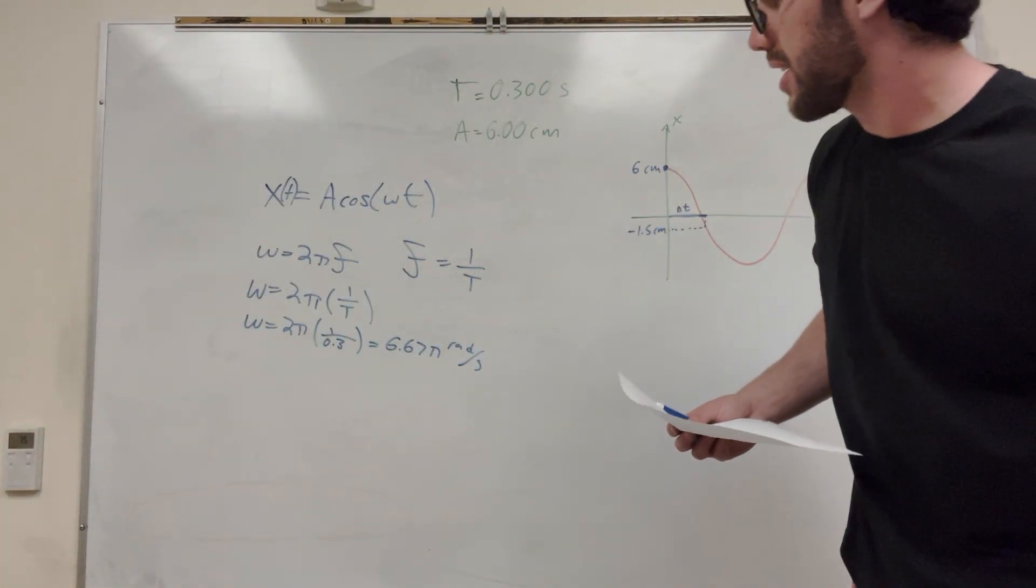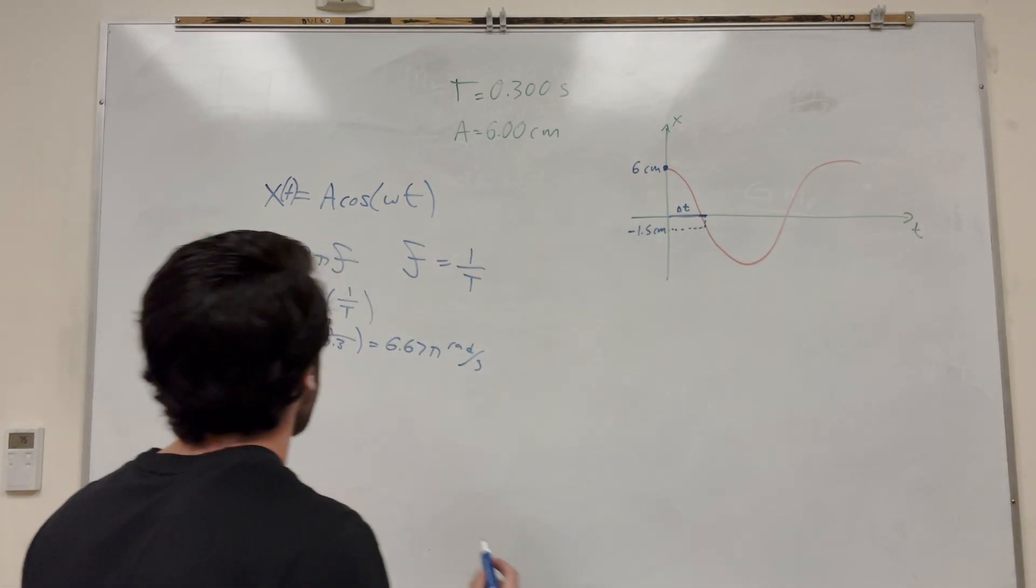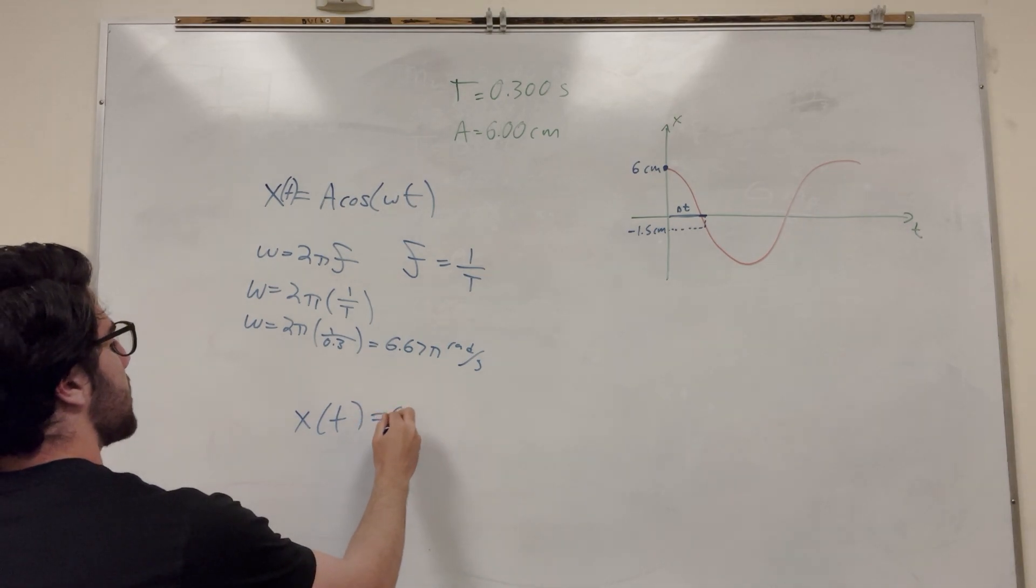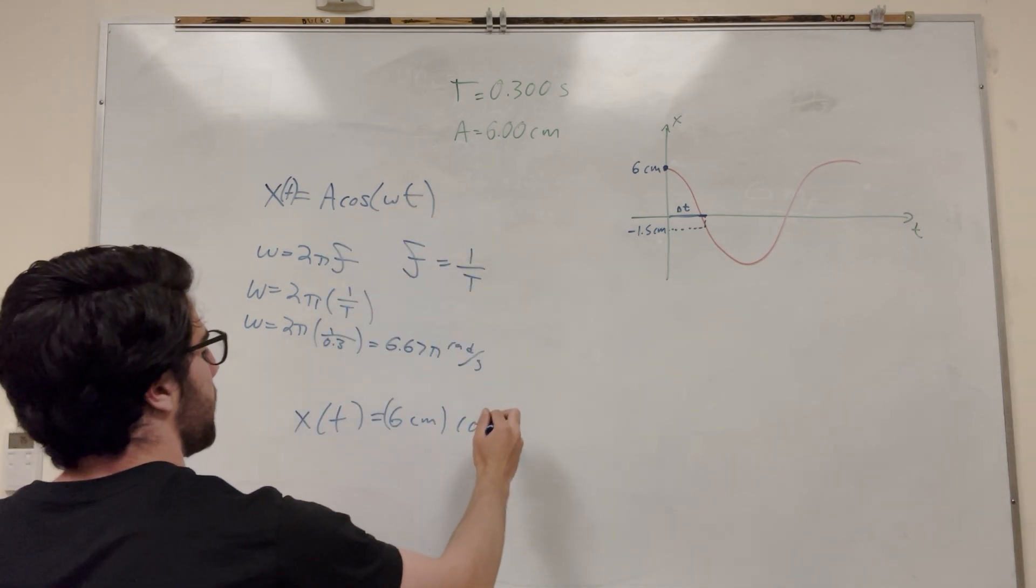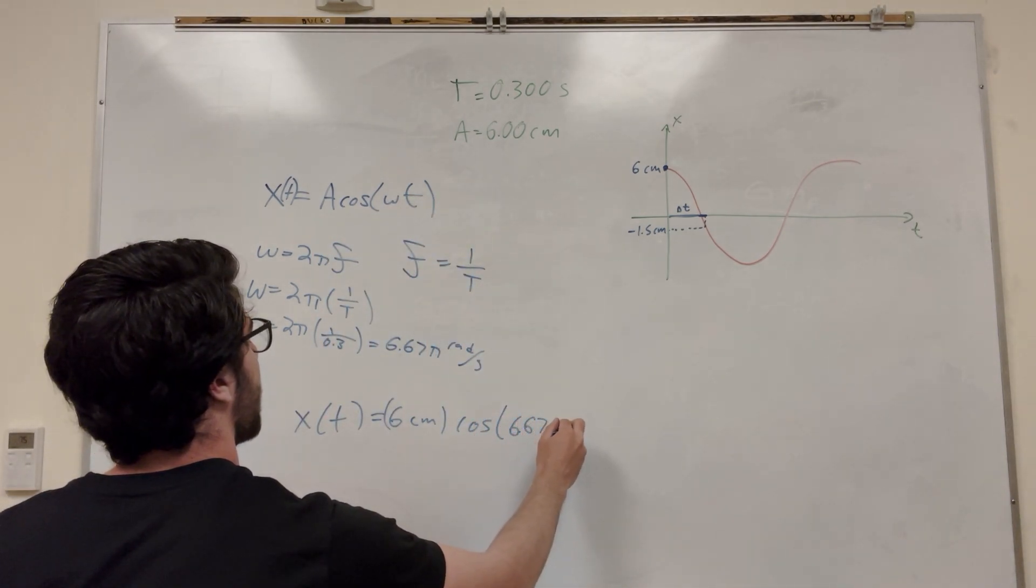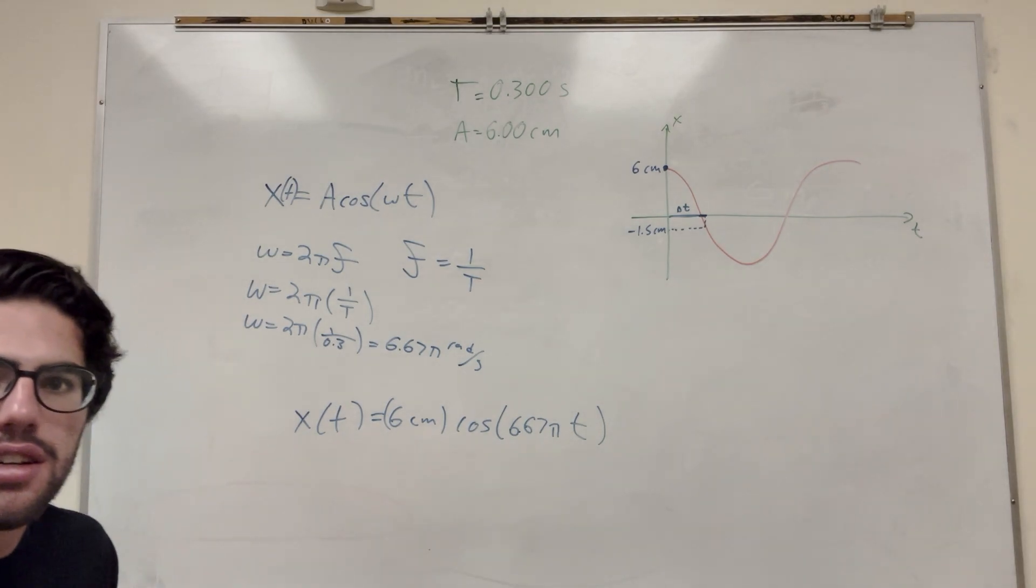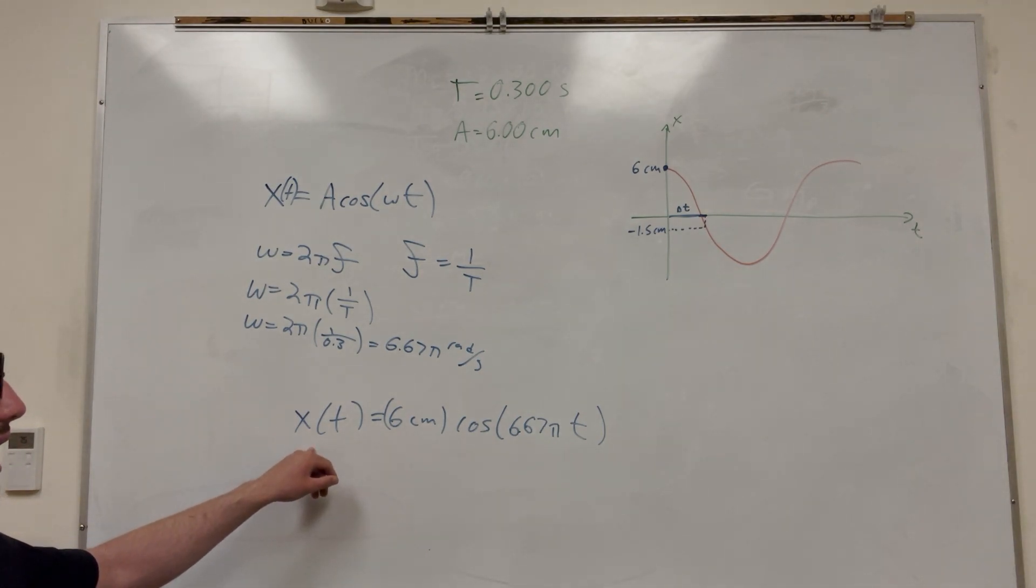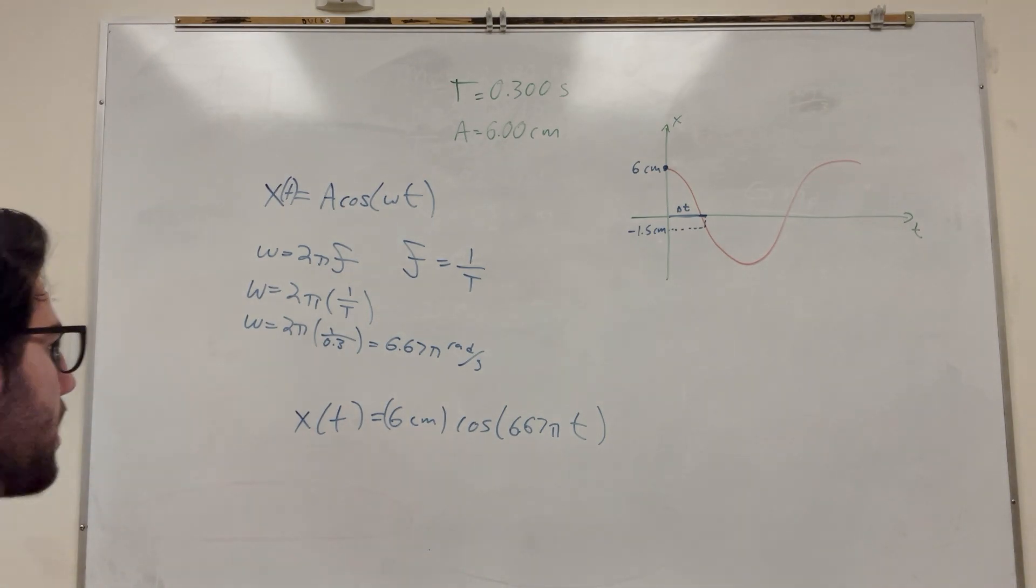How are we going to move on from here? Well, we have this equation. So let's plug in all the numbers that we know for this. I'm going to keep everything in centimeters just because it's going to work out fine like that. So we have that x in terms of t is equal to 6 centimeters times cosine from this equation, because we have A and we have w, 6.67 pi times t. So what are we trying to do? We're trying to find how long it takes for its position to go from 6 centimeters, which is its starting point, to negative 1.5 centimeters. So x of t is going to be negative 1.5. That's its position. And then we have all these other knowns, and we're just trying to find t.